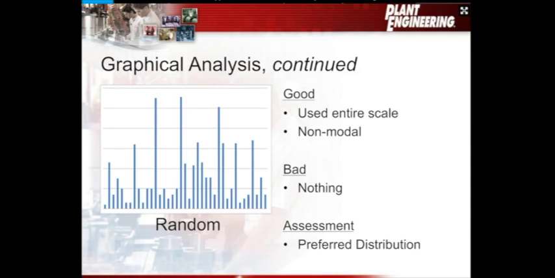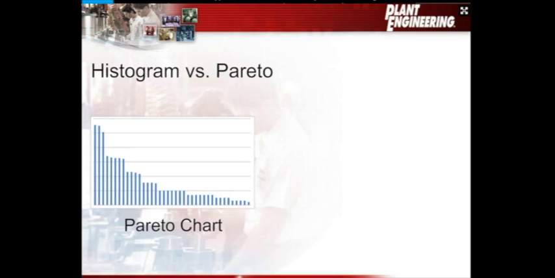So we're looking for random distribution. Now, I mentioned that we run these types of distribution models in a histogram. Many people will use a Pareto chart because a Pareto chart shows the natural groupings. You can see on the screen the stair-step groupings of the most critical all the way to the right of the least critical.